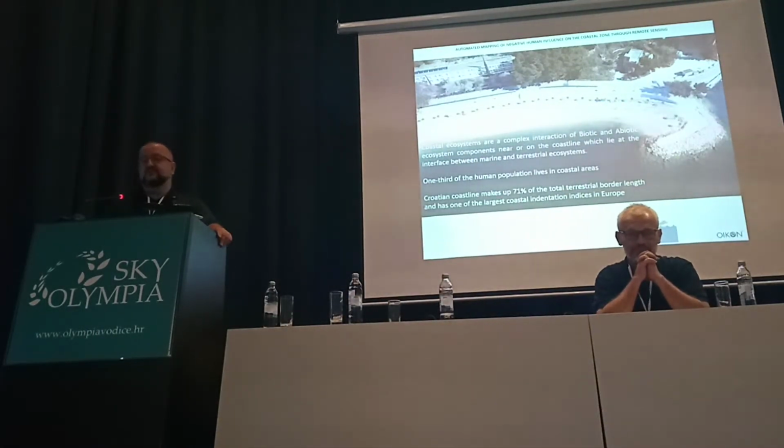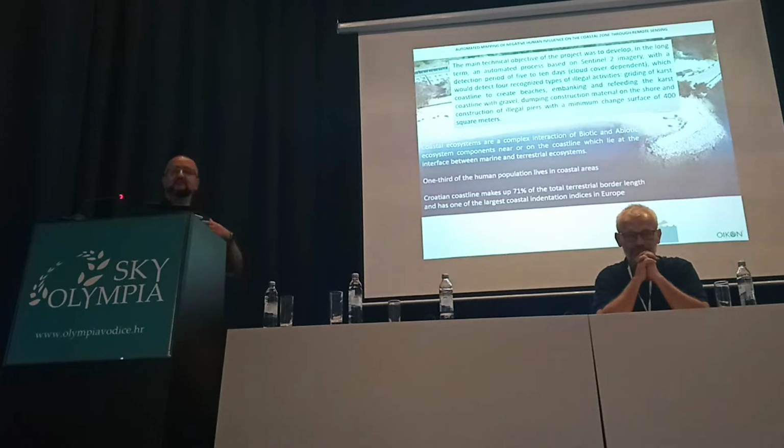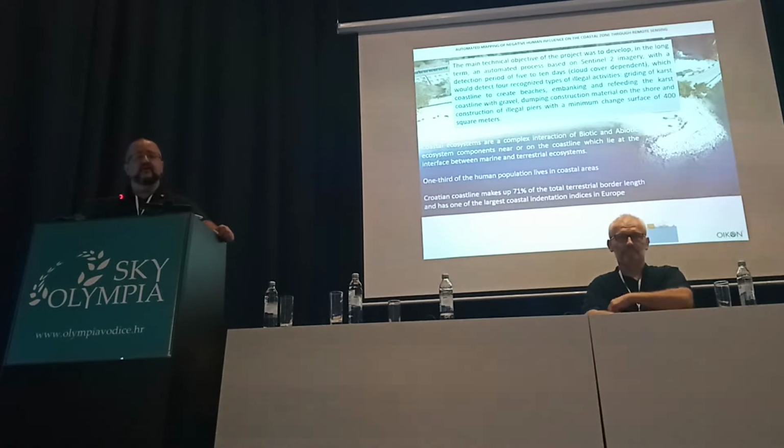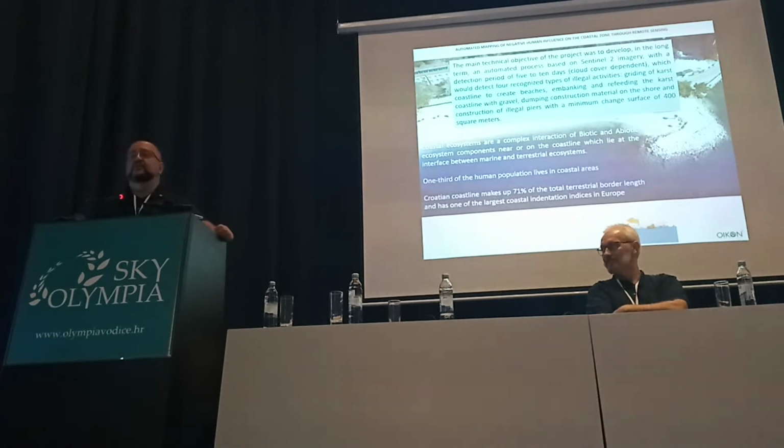A third of the human population lives in the coastal areas, and you can see this is a perfect setup for trouble. Why? Because humans like to do a lot of things that we call interactions, and we think the majority of those are actually negative, and we wanted to see if we can describe them. Based on this, we developed one main technical objective. So the main technical objective of our approach was to develop in the long term an automated process based on Sentinel-2 imagery with a detection period of 5 to 10 days, which Sentinel-2 imagery allows us, and with a minimum change surface of 400 square meters.